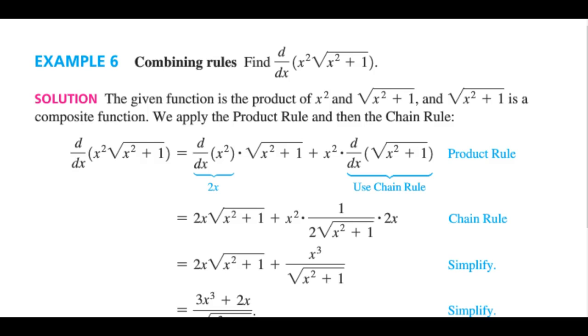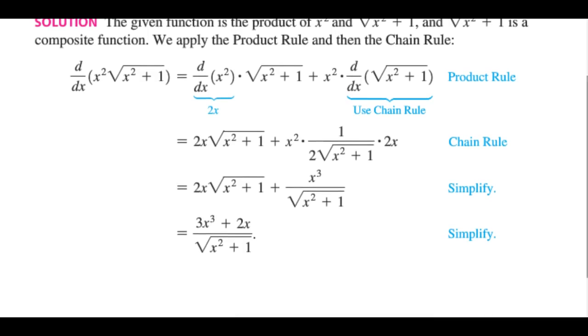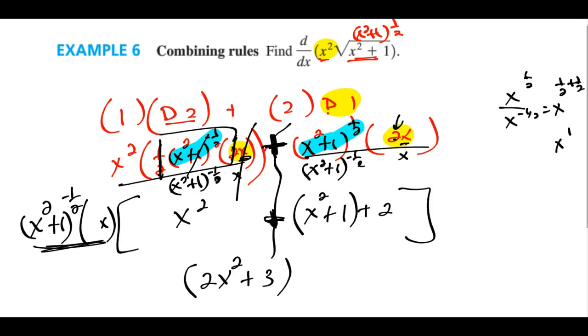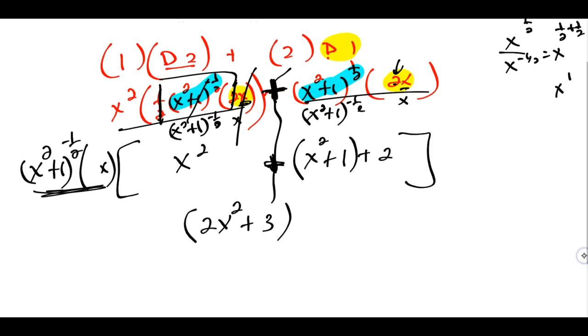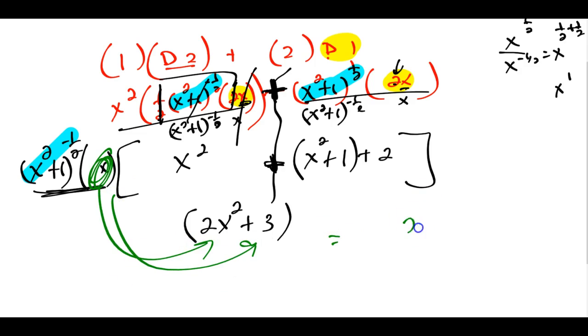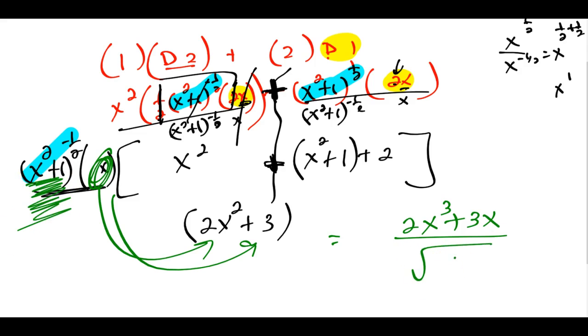Let's see what the author says. So let's see, maybe if we play around with this a little bit, this negative exponent, of course, goes back into the denominator. I think we're almost there. And then I think the author took this x and distributed it throughout. So let's see if we can't just get what he did. 2x³ + 3x. I don't know why he didn't leave it in factored form. But I do agree, let's get rid of negative exponents. So that goes back into the denominator, x and the square root of x² + 1. And that is what the author had.